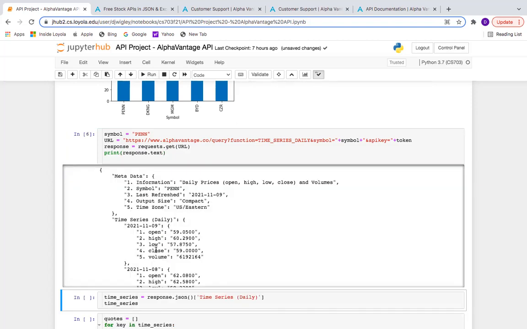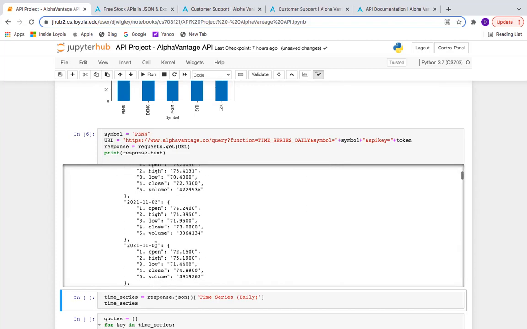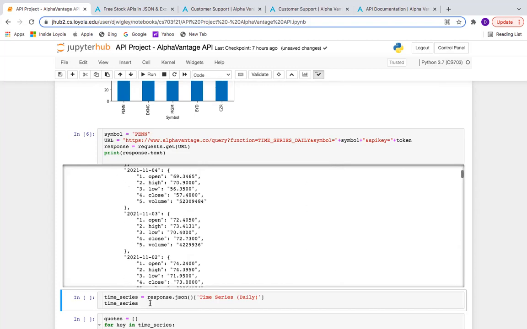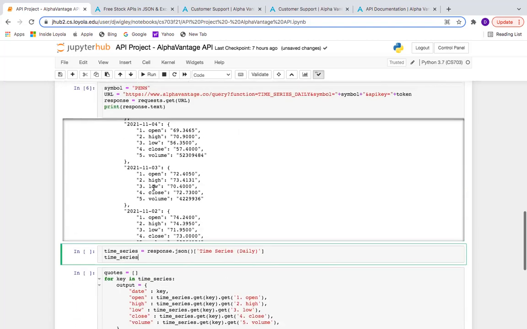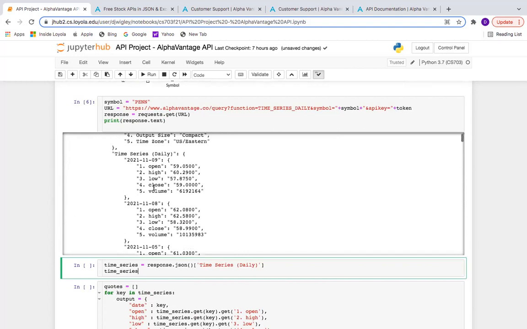This is the data that is originally presented when I print the response.text. I wanted to specifically look at time series daily, not the metadata.